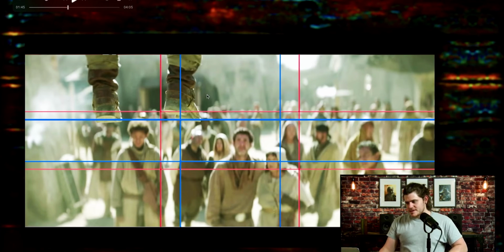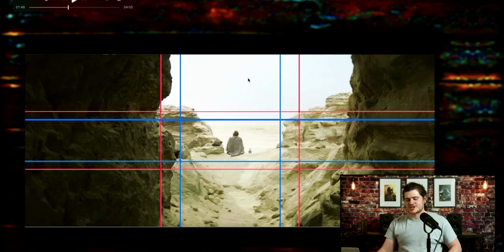This is a trickier one because you could say that the heel of the boot on this side is kind of hitting a third, but I'm actually more interested in the blocking, where the bottom of the feet lie, and that's right on the line. The other cool thing for blocking is, a little bit off center, kind of the center of the frame, you have this man looking up and his head hits right in the center of the golden ratio. So let's keep going. And this is a very cool shot, as I've already talked about, for the depth.